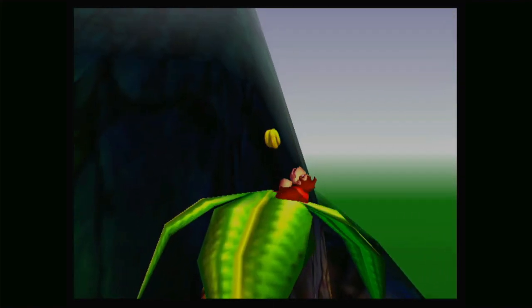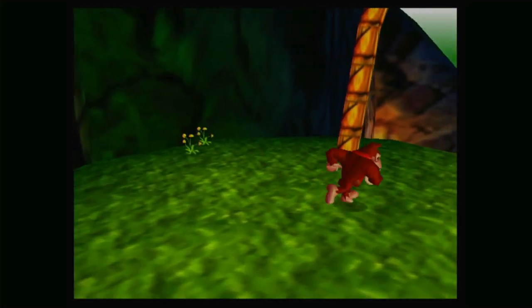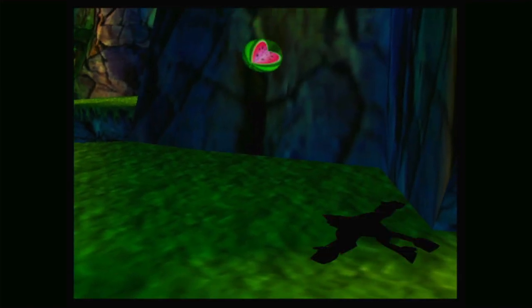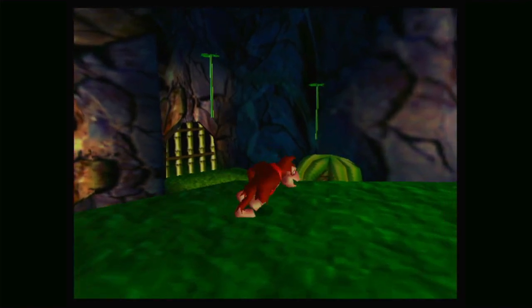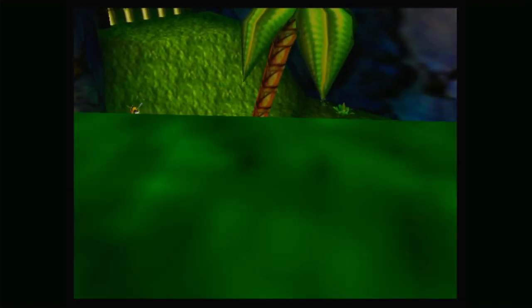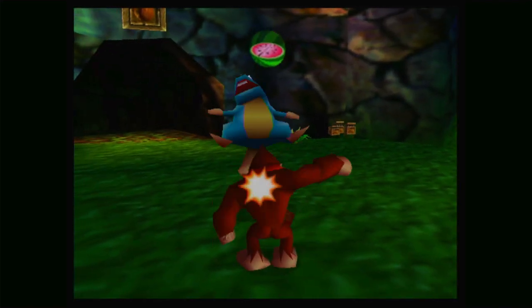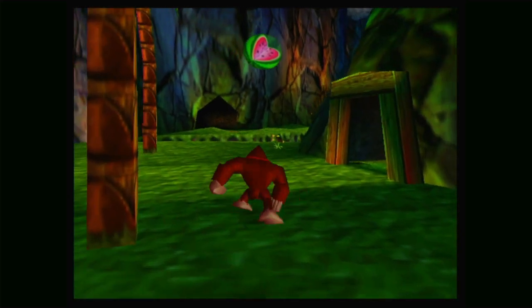It is up here. Okay, cool. And now we've got all of the things that we can possibly get in this level up to this point. So now, let's splat ourselves like that, I guess. No, let me jump down here carefully. Gonna try and get my health back. If I can manage that, that'd be nice.